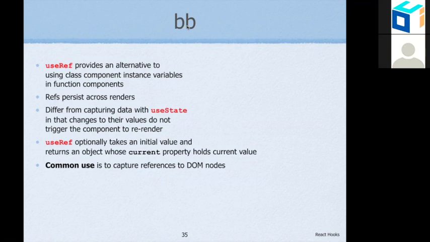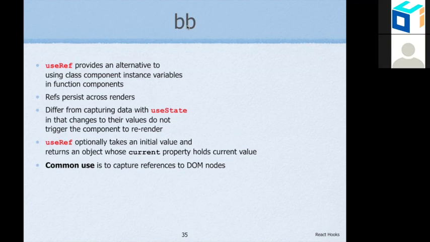And the point here is I want to have a piece of data in the state of a component that survives across renders, but it's not really in the state. And the difference here is that when I make a change to the value of a ref, I don't want it to cause my component to re-render. It's just some data I'm carrying along. It's not really like state.